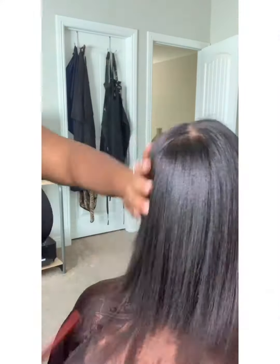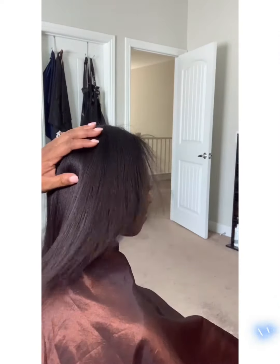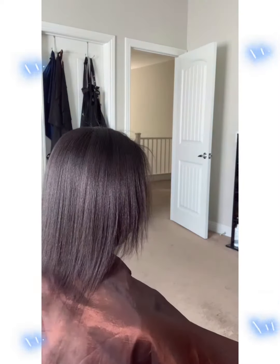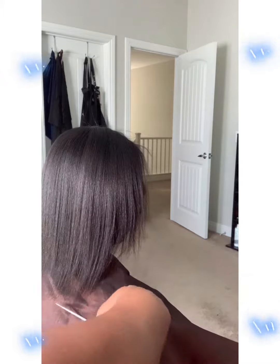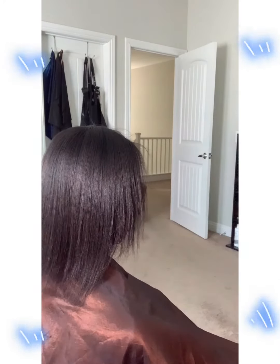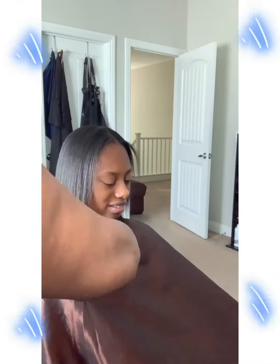I'm almost done pressing and flattening the hair. And I know one thing for sure, she does have to have a trim. She has a tension part on her hair, like the back center, that always gets a little bit thinner. I trimmed that up, but it always seems to do the same thing, though it's much better than it used to be. So what you see me doing now is trimming it.